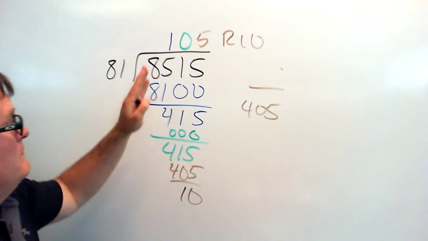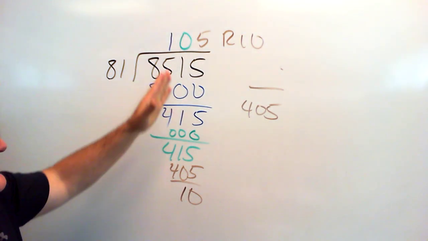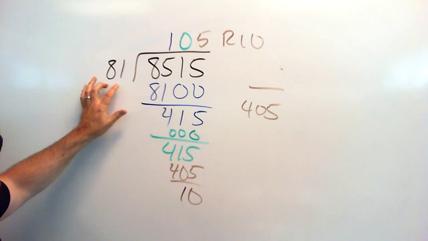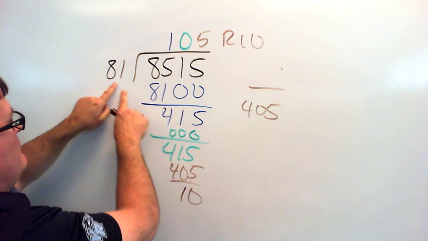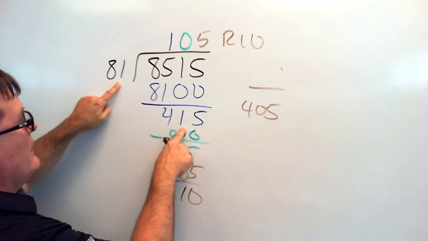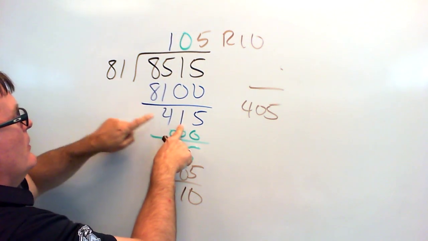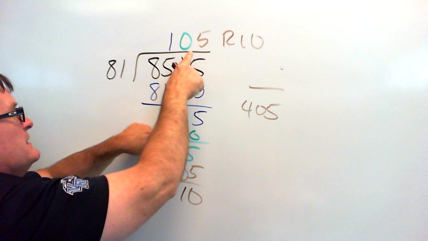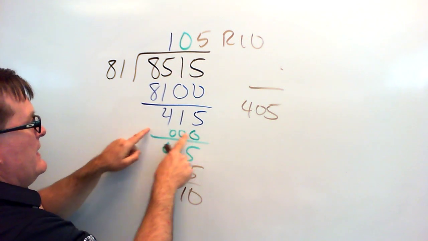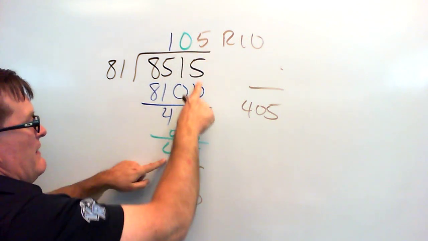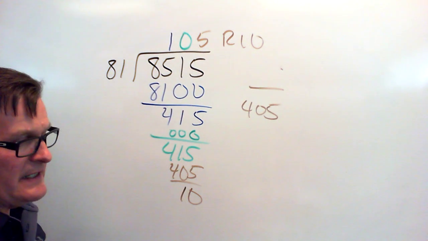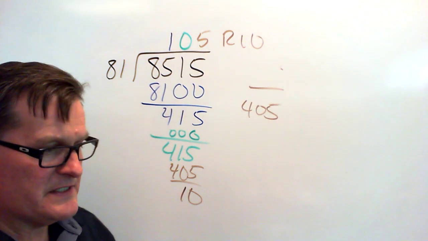Again, the new case that we encountered was this 0. Just as a review, I was in this step when 81 won't go into 41, which is what is supposed to happen because I need a digit to go there. Won't go in there, then I have to put a 0 as a placeholder. And then I'm back to 81 goes into 415 5 times, but see how it's all perfectly lined up now for us. So that's what needs to happen.